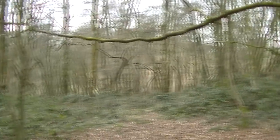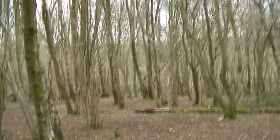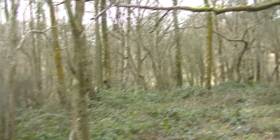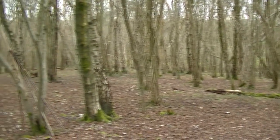And yeah, it makes these sort of activities a lot more bearable, rather than trying to pack everything you need in a pack, walk for miles and do stuff. It's just been a very, very laid back experience. It's been brilliant actually. We're right on the top of this hill, and as you can see, it just disappears right down there. If you want some hazel, this is where you come.